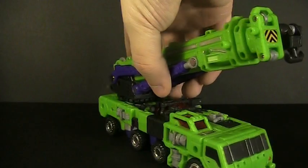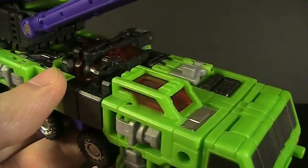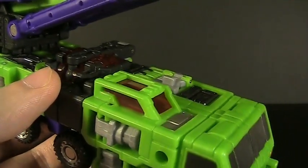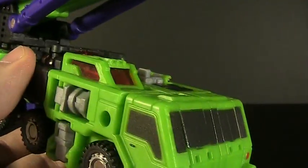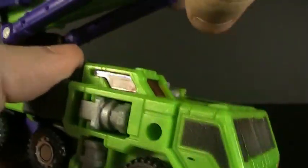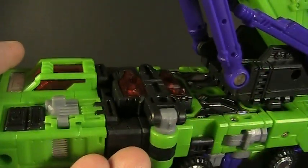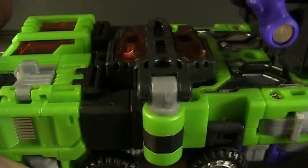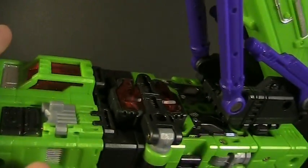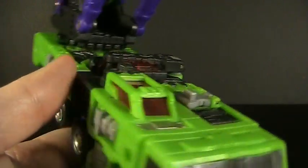There are some oddball details I do want to point out, however. The first being the random translucent red cab section. It's a little out of place — it looks cool, but I'm not sure why all the other windows were black and those were red. A little odd. And the other one — I will raise the arm so you can notice the same thing I have noticed. What do you think that huge hunk of translucent red and black plastic is sitting in the middle, the one with the hinge conspicuously hanging off of it? I'll give you a hint: you really can't complain about Energon Ironhide's exposed head anymore.